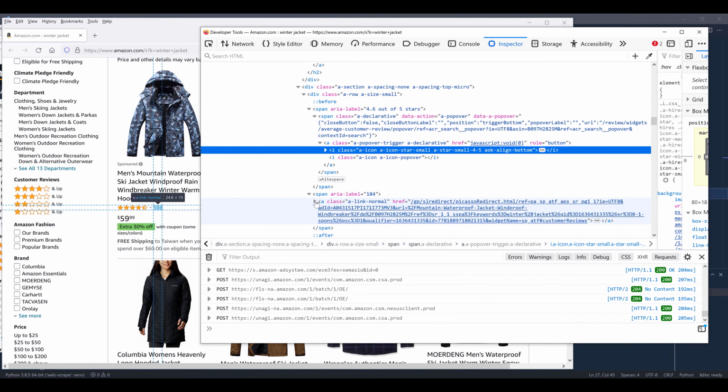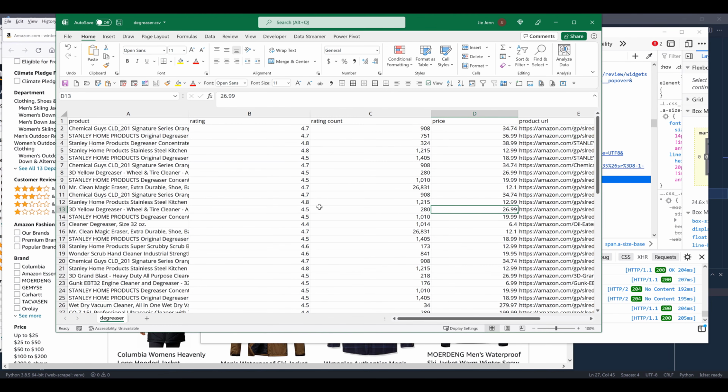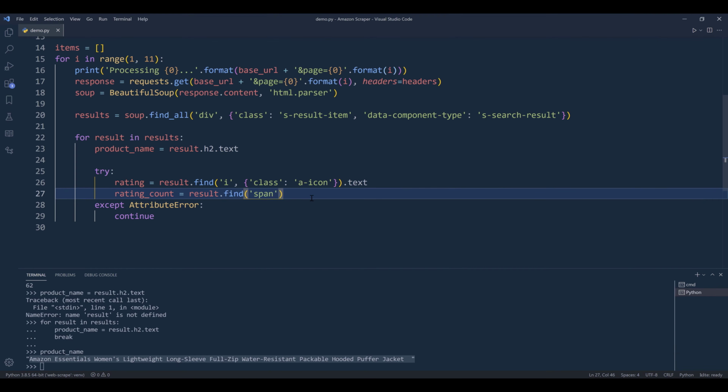Let me expand the element. It will be under this span tag, class is equal to a-size-base, .text.